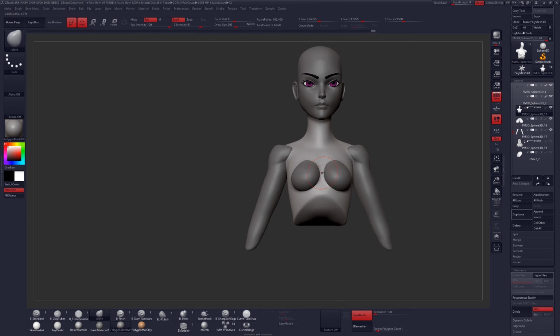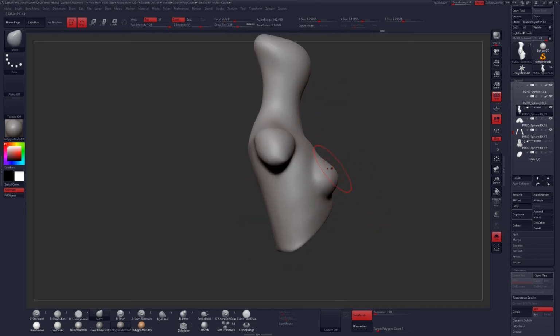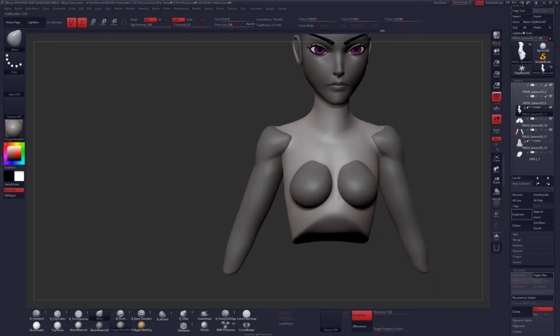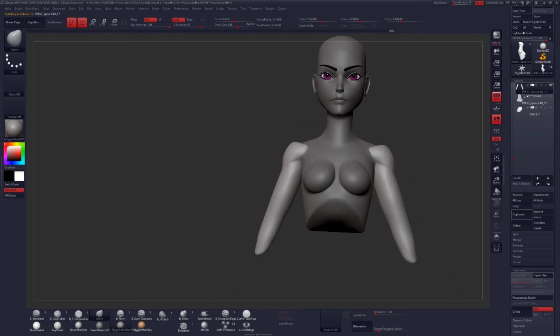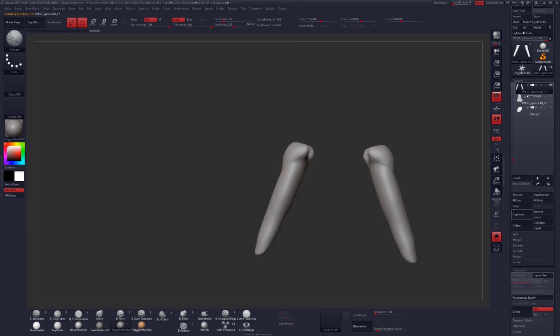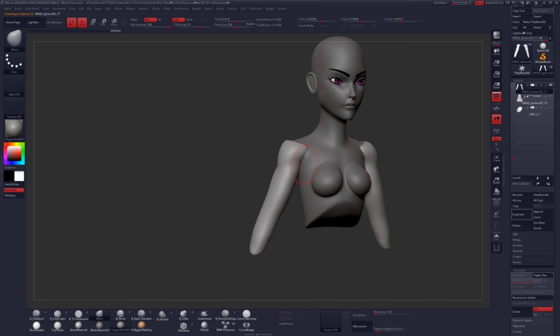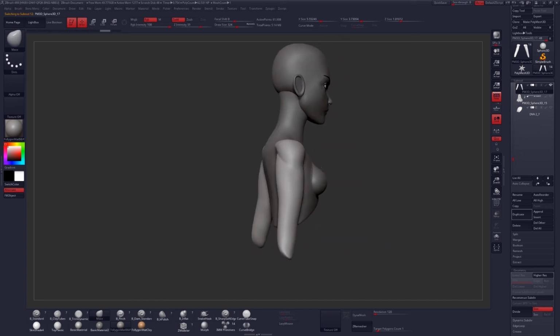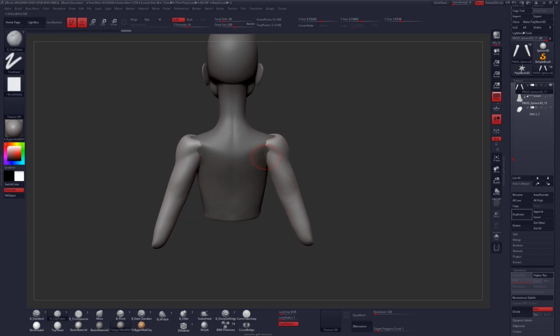In this case, I probably should have waited to do it till later. I'll probably have to do it again because I'll make a bunch of changes to the body or the breasts or arms or whatever, and I'll have to continue to work on it, but that's totally okay, so we can always do that again later. But it's a good idea to show it off now so you guys can kind of see it and understand it, and then we can do some more stuff with it later.